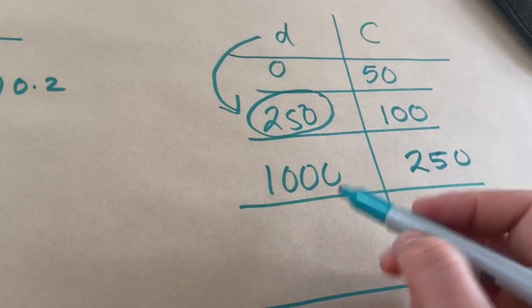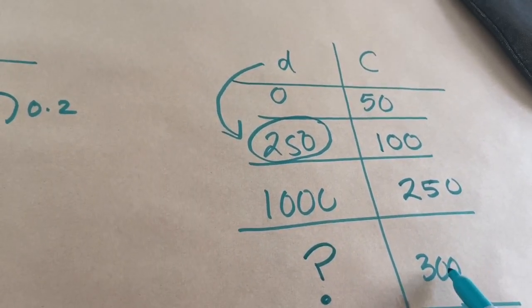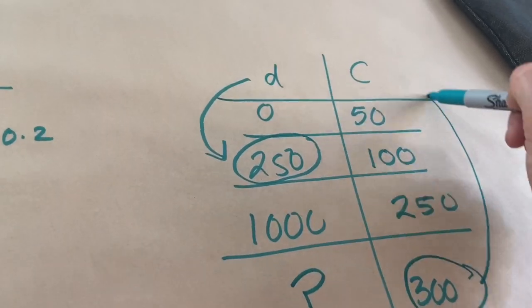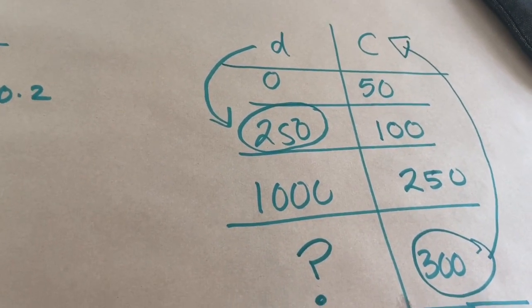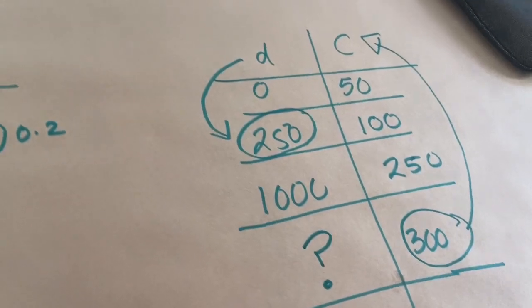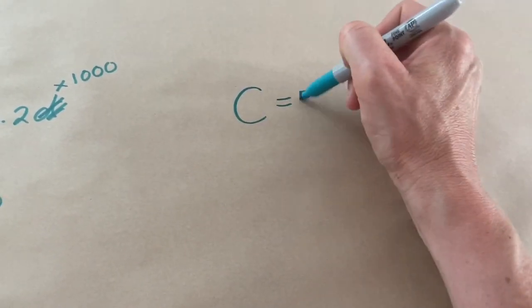Okay, we're only missing one more part. Now this time, the 300 is not a D. The 300 is a C. So you need to make sure you put it in the right spot in the algebraic model or the equation. So let's try that. Let's write the equation one more time. You always need to use the equation you were given at the beginning.